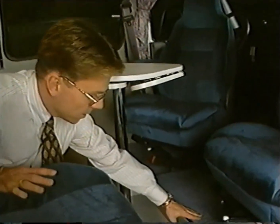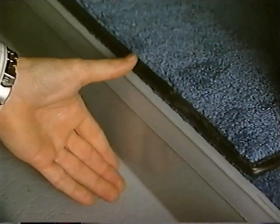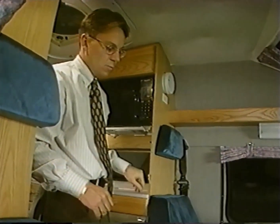Roadtrek is one of the only camper vans left that still has a lowered floor. The original van floor is up here where the carpeting is. We've lowered the floor 4.5 inches. That way you get full standing height without having to have such a high roof. That maximizes your fuel economy, minimizes wind sway, and improves handling. The lowered floor also allows for a more appropriate working height at your counter, more appropriate seating heights, and also makes it easier to exit the vehicle because you're starting from a lower level.